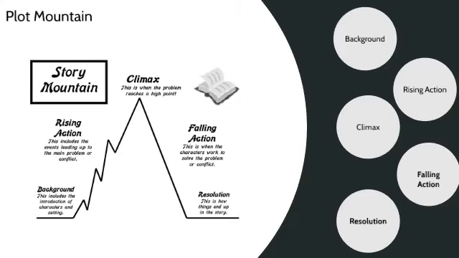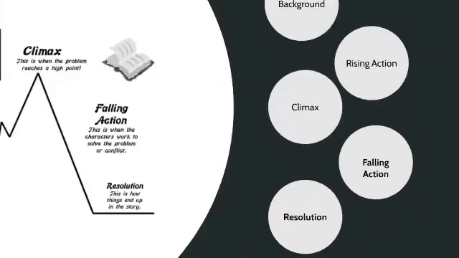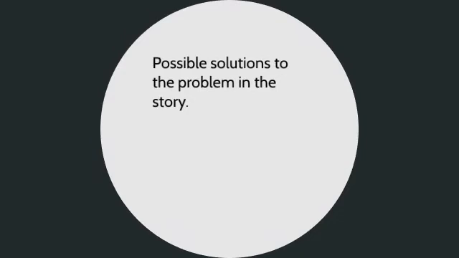As we make our way down, we find our falling action, en español su resolución. This is where characters present possible solutions to the problem they have in the story. So they might decide to encounter the problem, or try to solve the problem a certain way, but it ends up being a different way, or a different solution comes up.